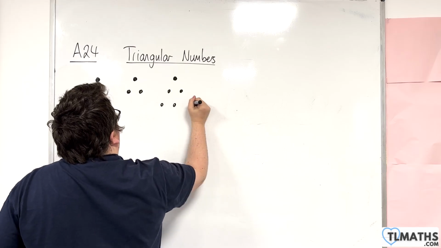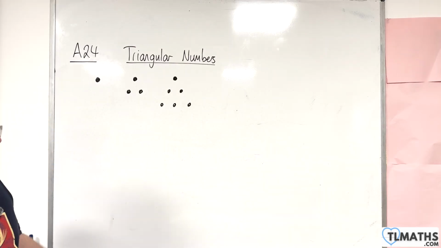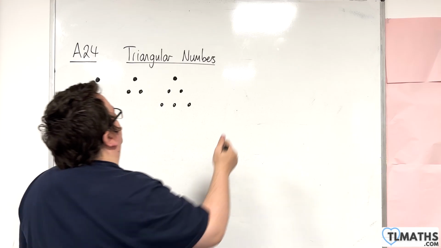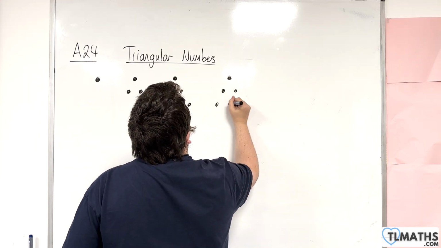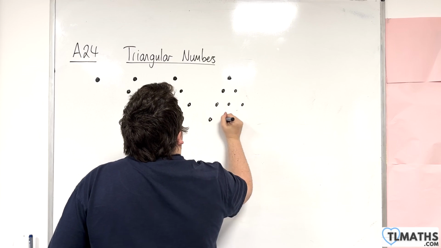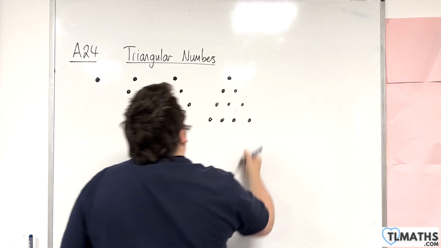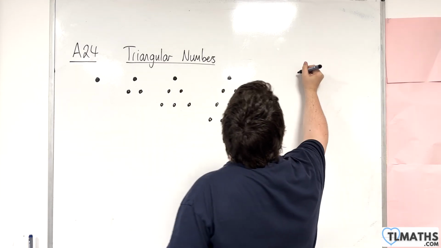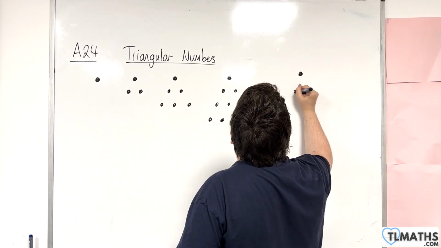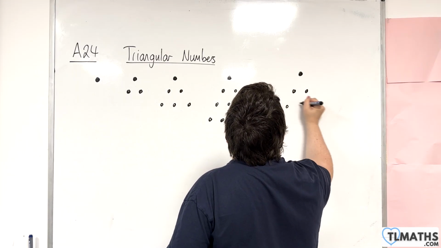So we've got the three that's already there. And then we're going to add in another three, a row of three. And then the next row will have four. So we'd have 1, 2, 3. So we've got a row of four. And then the final row would go in, and that's 5. So on a snooker table, that would be your lot.